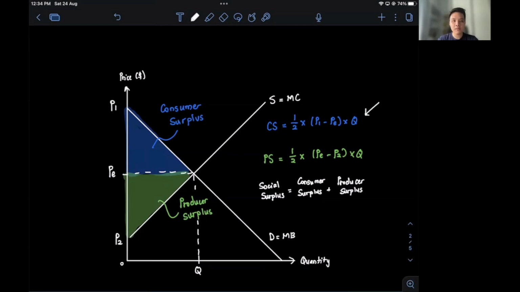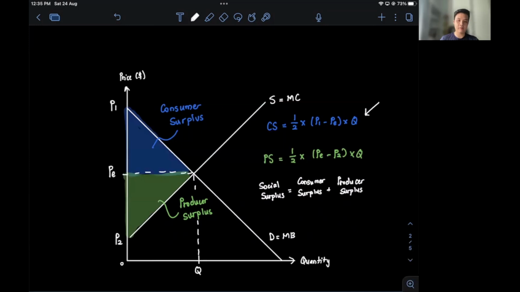Now, producer surplus is the exact same logic, but applied to producers. So it is the difference between the lowest price that a producer is willing to produce at and the price that producers actually receive. So now imagine instead of buying the wallet, you are the person producing the wallet. And you know that you can make a wallet for $20, but you sell your wallet at $100. So again, we can say that you enjoy this surplus of $80 because you managed to sell the wallet for $80 higher than what you're willing to sell it at.